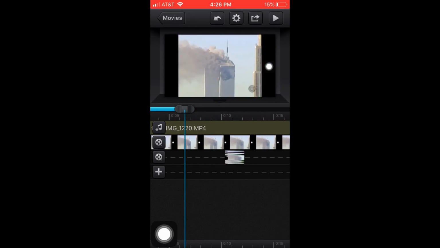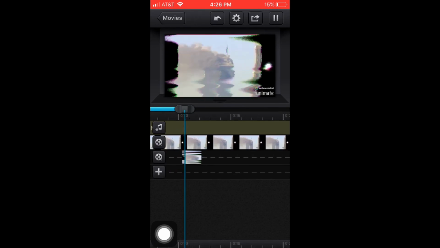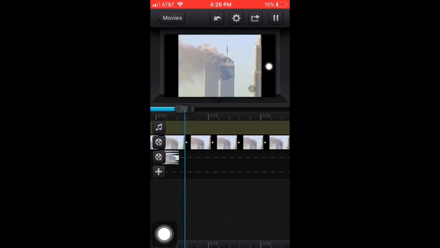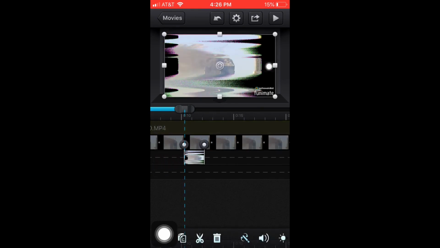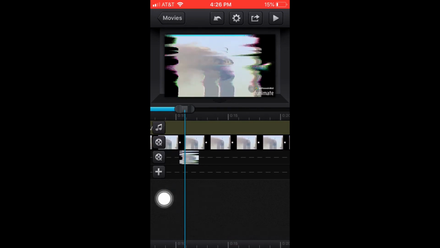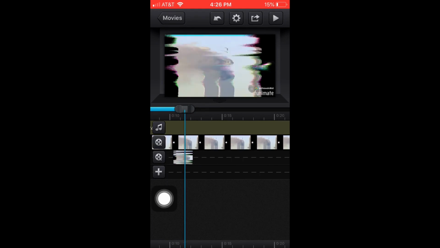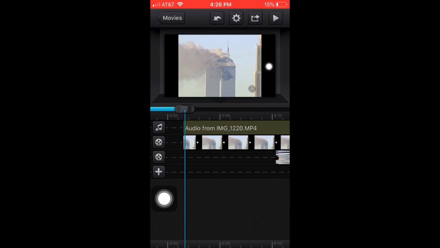So now press play. Yeah, you're gonna need to mute that clip as well. So you would double tap that little editor thing and press the volume button, turn that all the way down. The sad part is it's gonna leave a watermark, but just deal with it. If I find a better way to do this, I'll tell you, but this is the best I got. And if you can find a better way out there, this is just me.